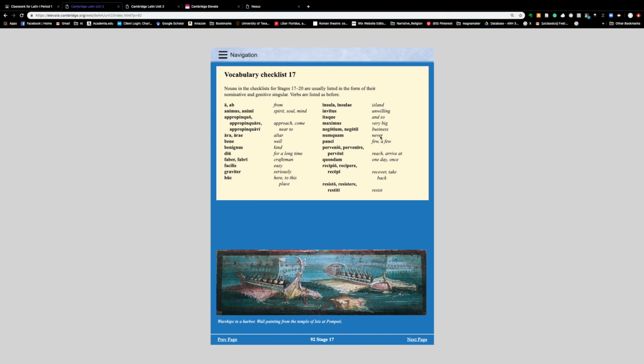Numquam, meaning never. Pauci, few or a few. Pervenio, pervenire, perveni, to reach or arrive at. Quondam, one day or once. Recipio, recipere, recepi, to recover or take back. Another verb. Resisto, resistere, restiti, to resist.